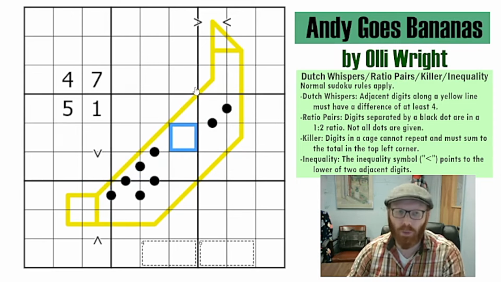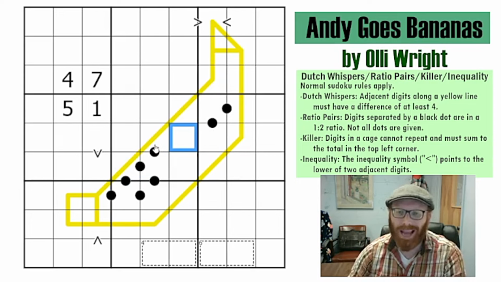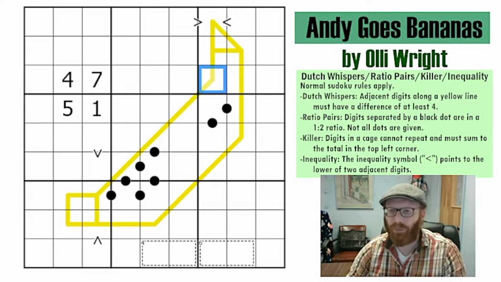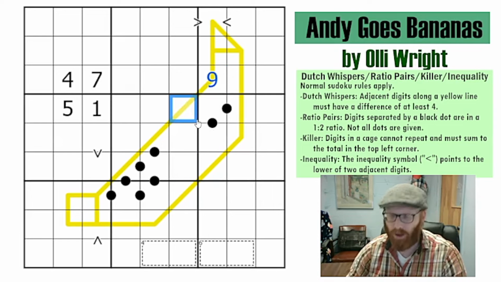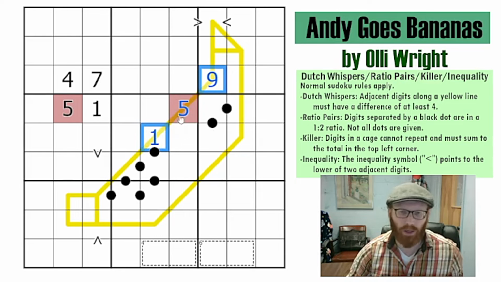But in a Dutch Whisper, you don't have to always alternate the parity because you can use a 1, 5, or 9. And so if you use a 5 on the line, you could do something like 9, 5, 1, and now we have high, 5, low, and so these now are of opposite high-lowity, if you will.